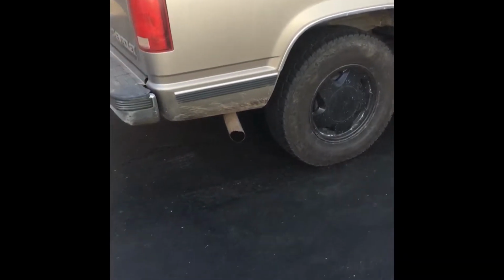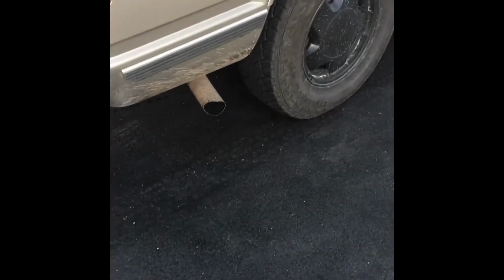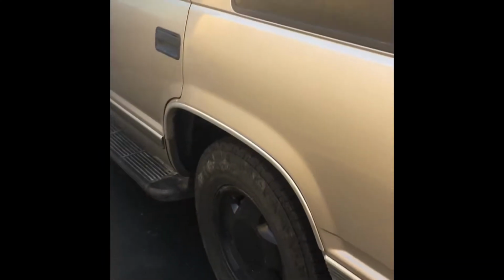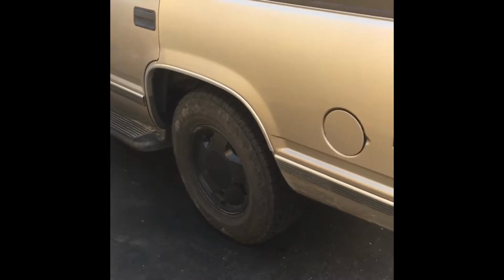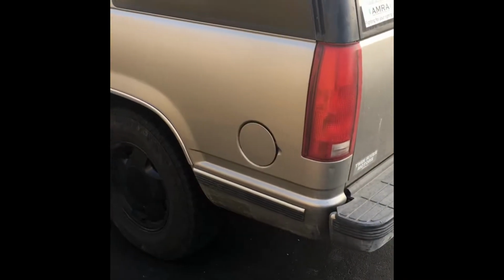Anyway, no leaks. Best I can tell, no leaks. Okay, well, we got the old Tahoe up and running again. Of course, it was running before. It just had a little leak in the exhaust there, but she's good now, baby. Well, seemed to work so far. That looks like the flange for the muffler, the piece that was on it before. The cap looks fine, but it's maybe a tiny bit bent or whatever.